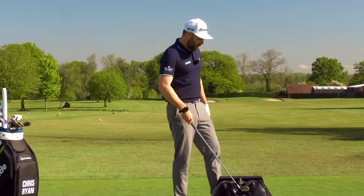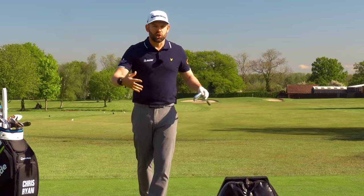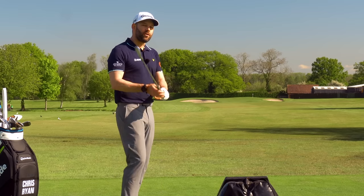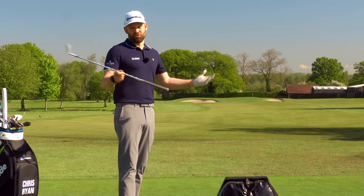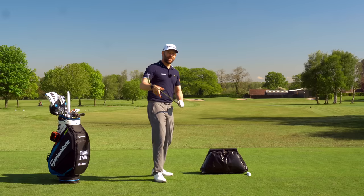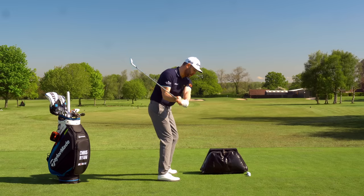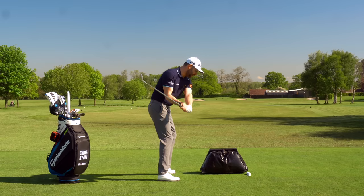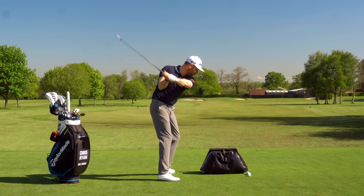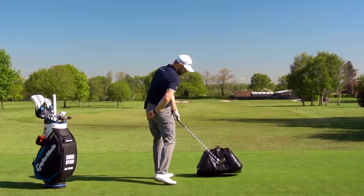So what the best players are doing, and those golfers who have those golf swings that you watch and you wonder how they hit it so far with such little effort, it's very often that they're just very efficient in how they're driving their speedboat, if you like. They're not focusing on the dinghy, they're focusing on the speedboat. And if we can do that in our golf swing, we can work the speedboat down into the delivery area, and then we can start to turn that corner really sharply.